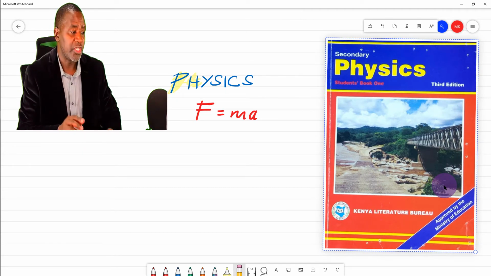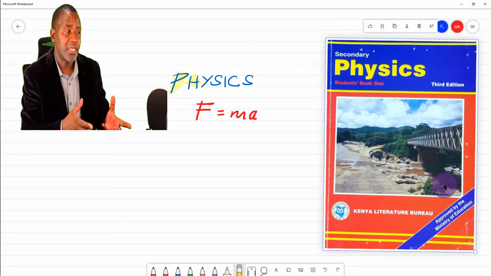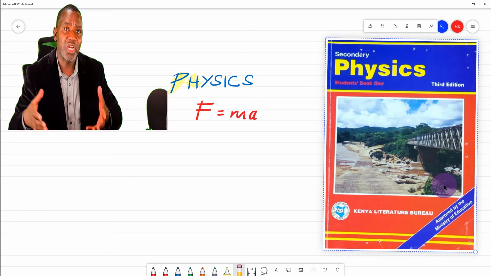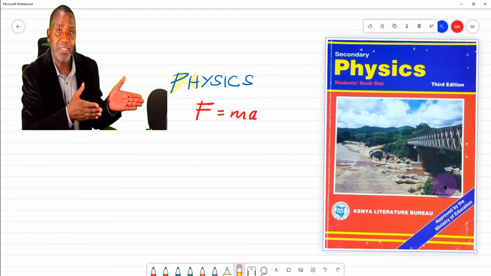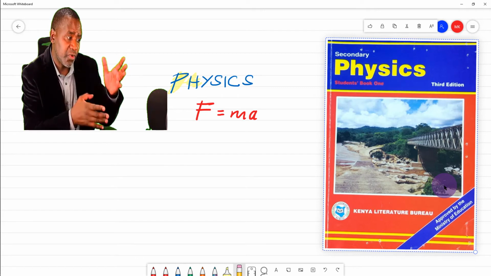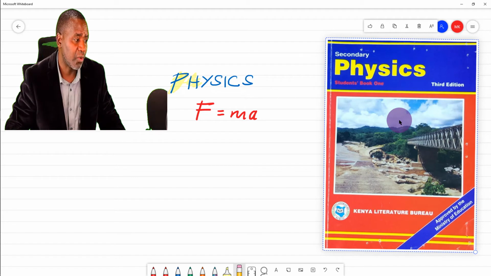Now, this image could be a question that you've written down. You may have written it down by hand, and then you take a picture of that. That one becomes a picture, and you can insert that picture here, and you will now be able to solve that with the students, because you will have the picture, the question on the right hand side, and there is this space which you can use for writing.